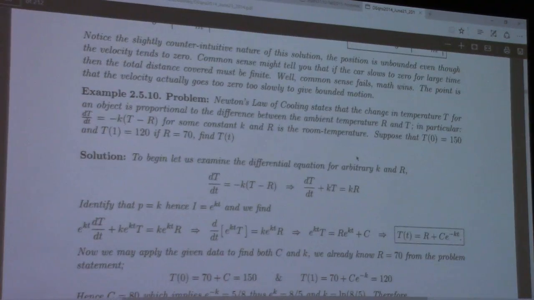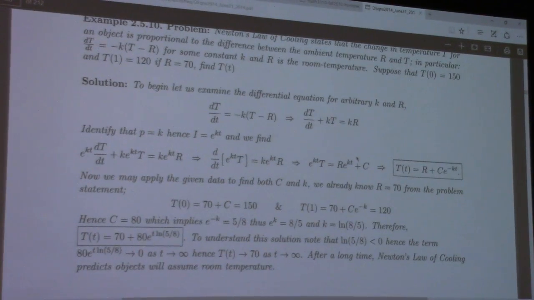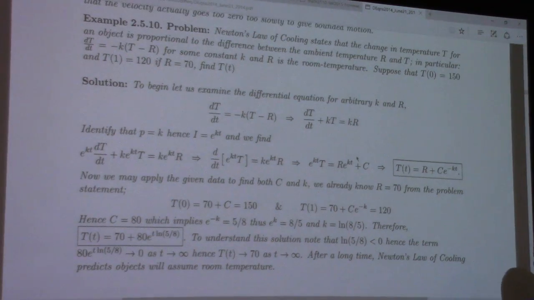Maybe you've seen this in another class. Have you seen Newton's law of cooling in another class yet? Which class did you see it in? I think Skimor just showed it to us briefly in Cal 2. Cal 2? Yeah, that's appropriate.